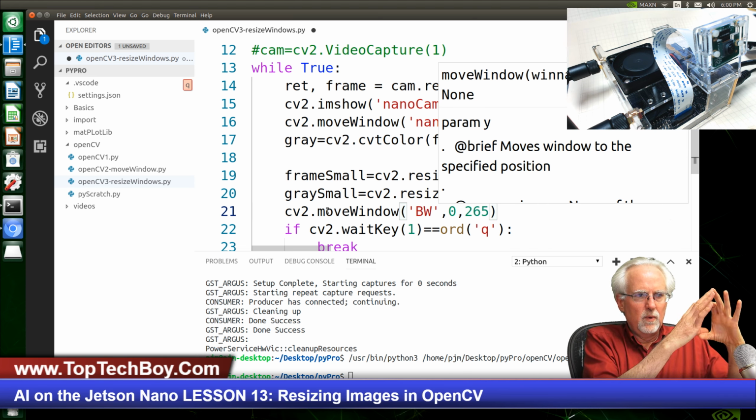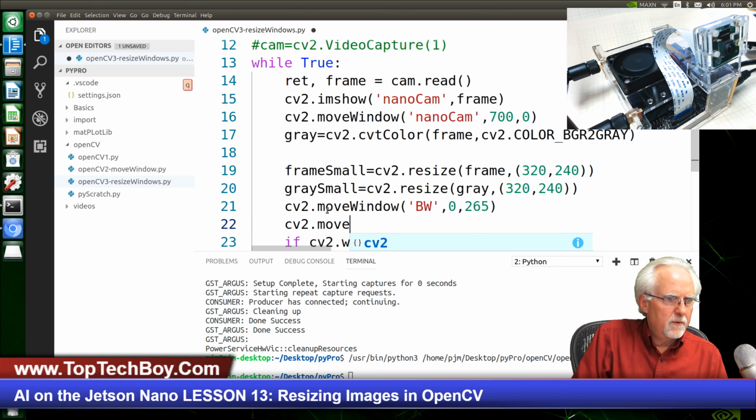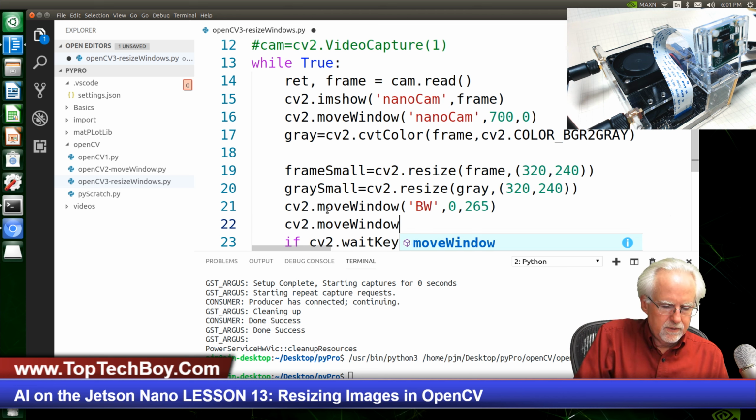We're also going to do CV2.moveWindow, and I haven't created these windows yet, but I will just in a second. I'm going to get their position first. And so this one, we'll call it nano small, because our original was nano cam.